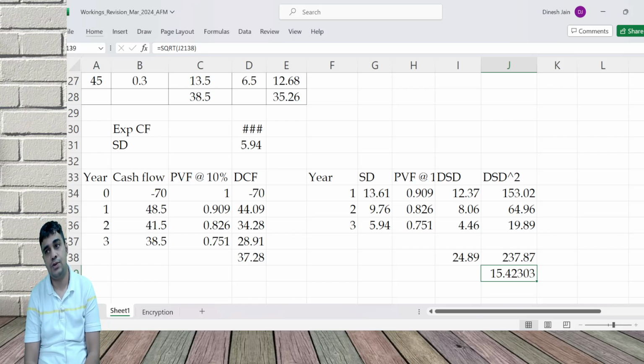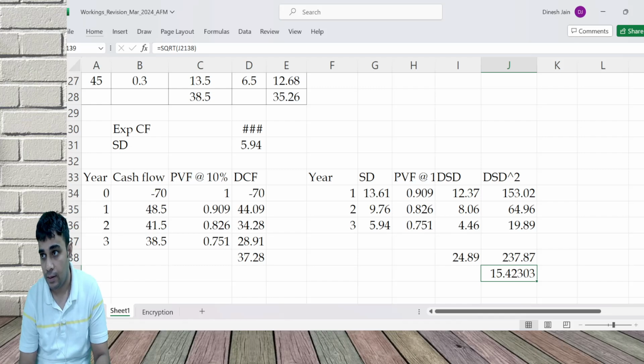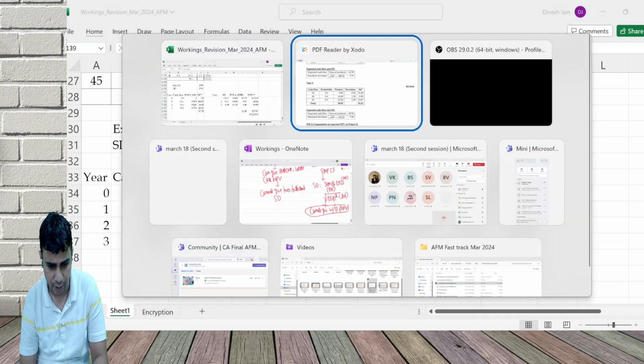I would suggest you to at least practice one or two questions. Be clear on the approach too. Approach 1 we have just followed in one question till now, and in that problem NPV and probability were directly given, and approach 1 as such is a more time consuming one. But yes, I'll still be using approach 1 in one more problem. I'll explain that. Any doubts on this? Can we proceed? Done. Take your time.